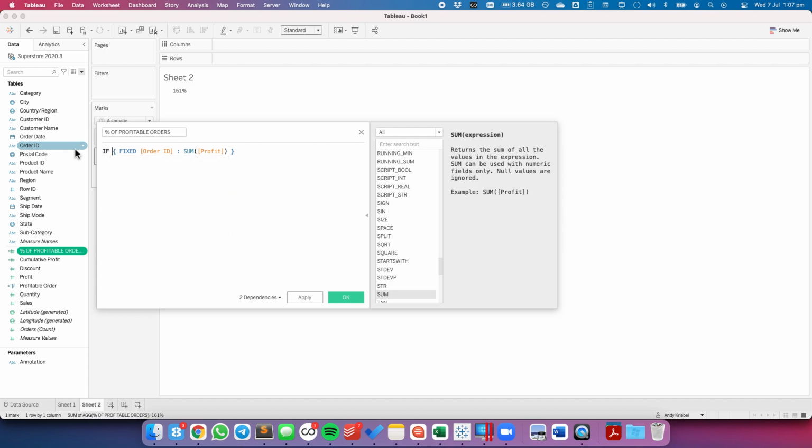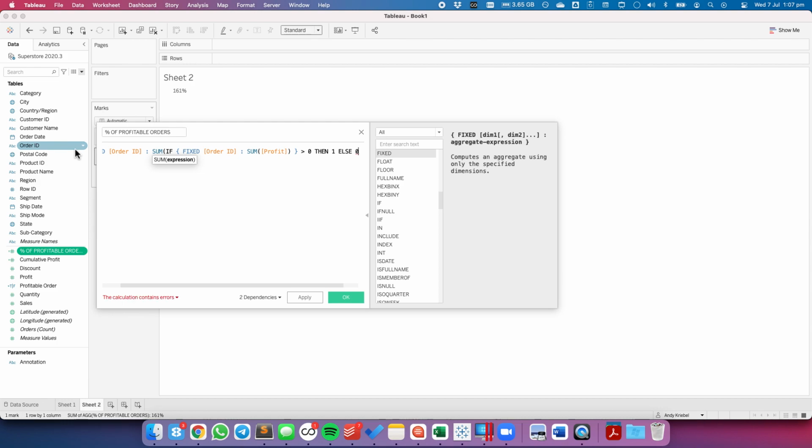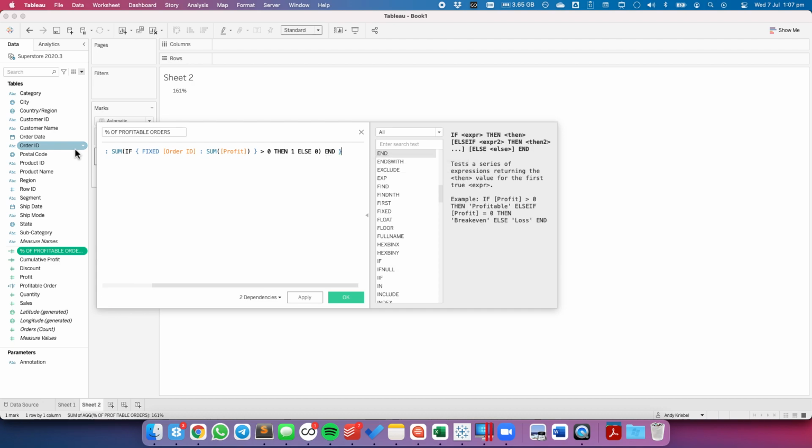And then if, so fixed order ID, there's probably an easier way to do this, but for each order, sum, if that is bigger than 0, then 1, else 0, and then another bracket.